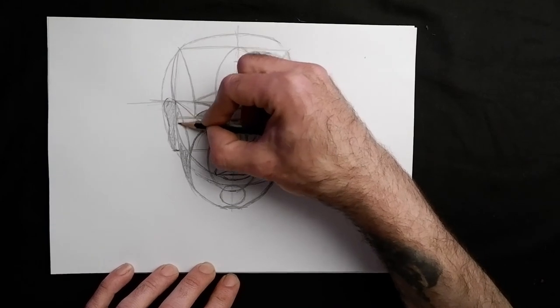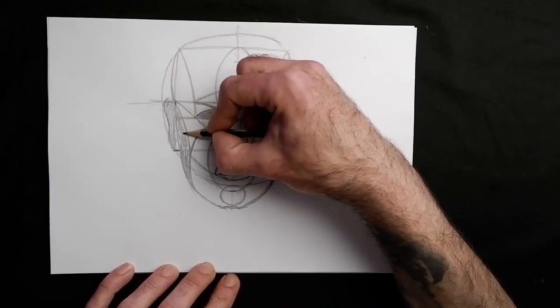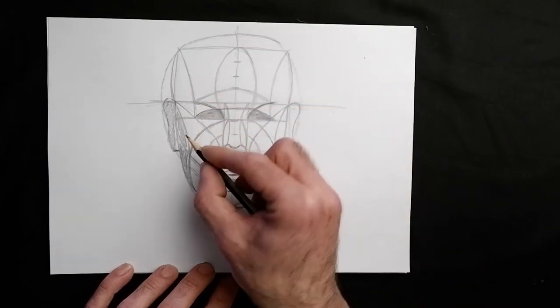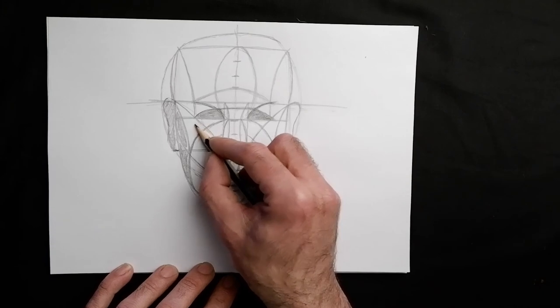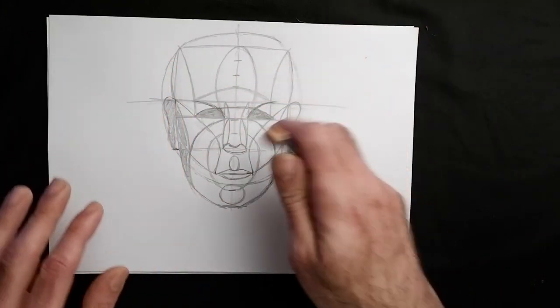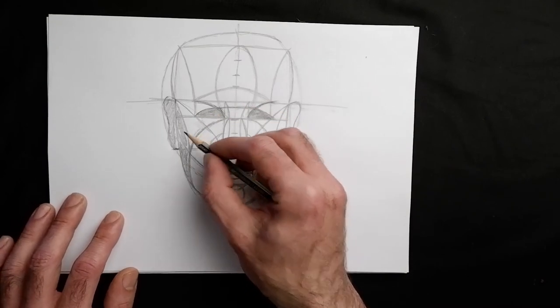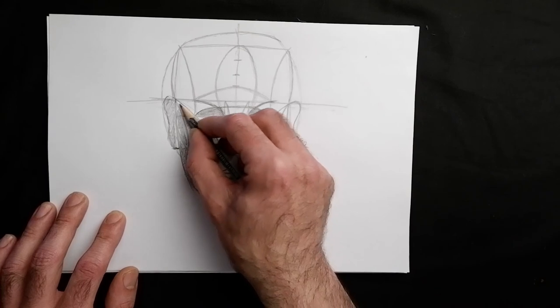And obviously these bits here will also be quite dark, the sides of our face. And then you've got the cheekbone areas, which would be a little bit lighter, because obviously the light will be hitting it, but it'll be sticking away from the face, whereas this is going to be sunk in to the face. So this is going to be a little bit darker than these areas here.